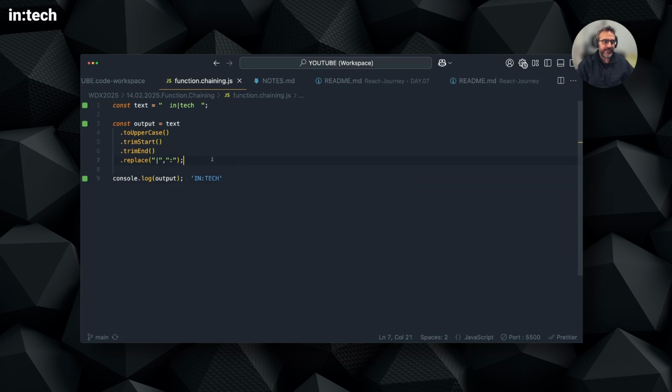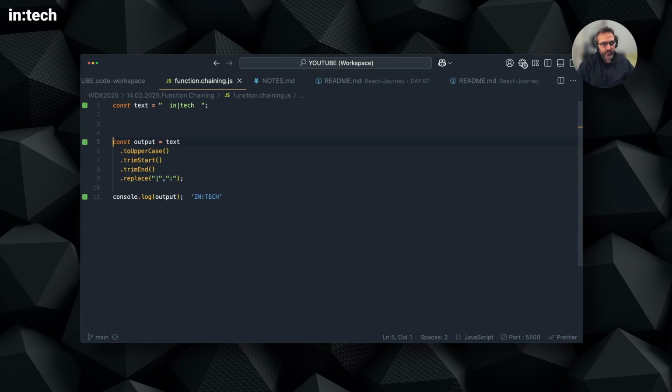Suppose that I want to see what's happening at each step and see how the string is transformed from one change function to another. Of course, I can comment this. Okay, the input becomes uppercase. The first space is gone. Second space, and then the replacement. That's one way. Now here's a trick that I'm going to demonstrate for educational purposes. Don't use this in production.